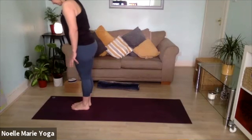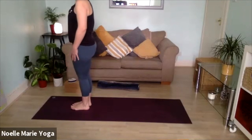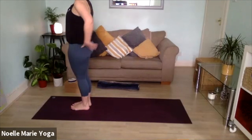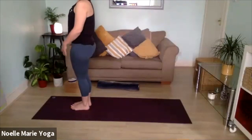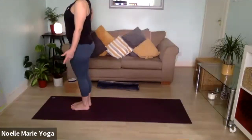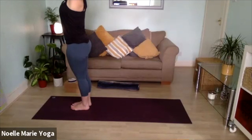So grounding into the toes, your quads are engaged, so lift the kneecaps, tuck the tailbone, so you have a posterior tilt. So imagine your hips are trying to reach towards your ribs. Shoulders are wide, so broaden the collarbones, and shoulder blades are rolling down the back, looking forward. Inhale, sweep the arms out and up overhead. Look up at your thumbs.